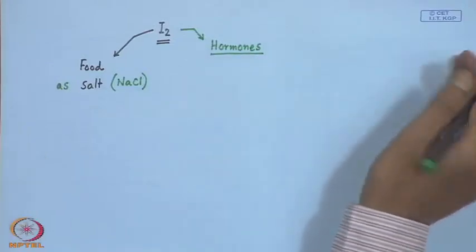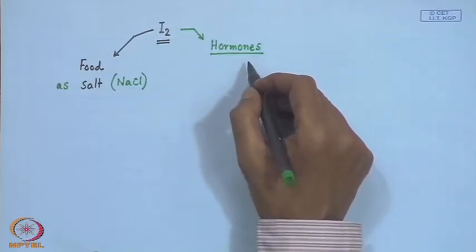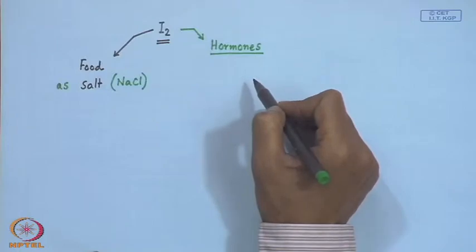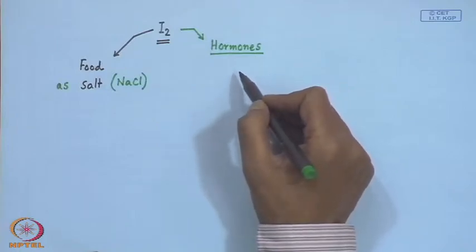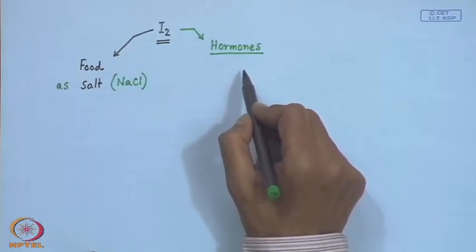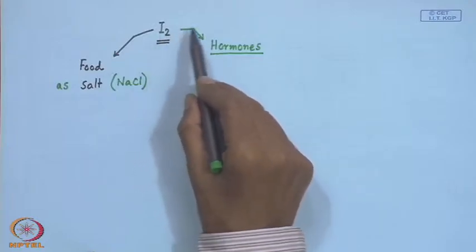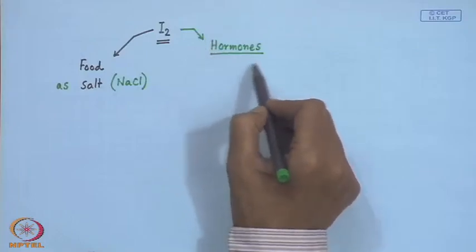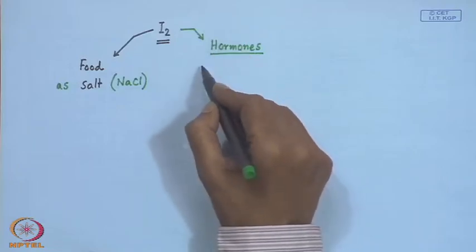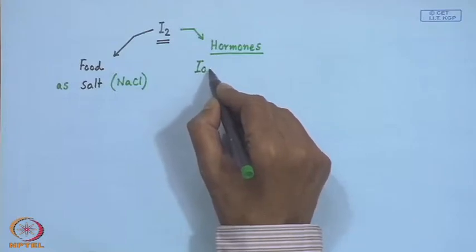While we were talking about the vanadium dependent enzymes, vanadium chloroperoxidase and vanadium bromoperoxidase, we have seen that we can go for the insertion of the Cl, that means the chlorine atom or the bromine atom, to some organic substrate or organic molecule by the corresponding chlorination and bromination reaction. Similarly, if we know that all these hormones are bearing some iodine fragment within the molecule, that means the basic important reaction for the generation of these hormones would be iodination.